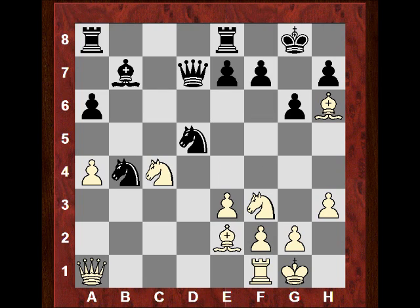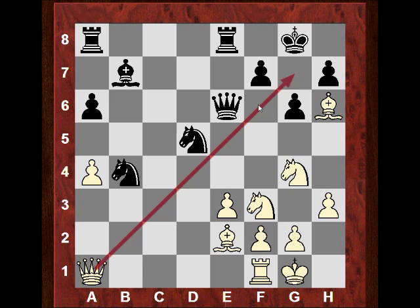So why is e5 so horrifically bad? Well, we're about to find out. White gets a pawn now, another pawn for the exchange, and this knight which was on a3 is now a tower of strength on e5 central, and with numerous resources introduced like knight g4 as well. So queen e6, and now knight g4 discovers an attack on g7, so white is again threatening a mate in one.